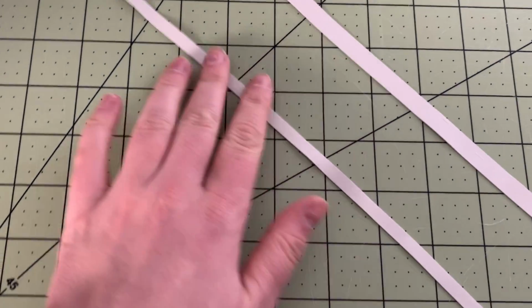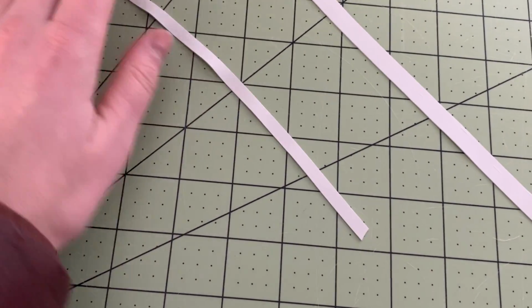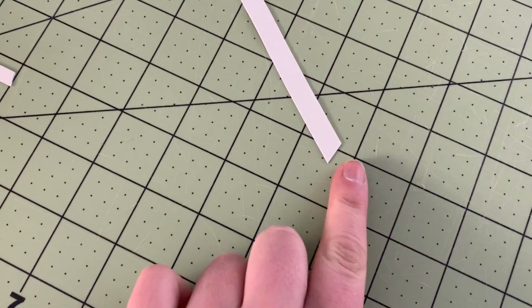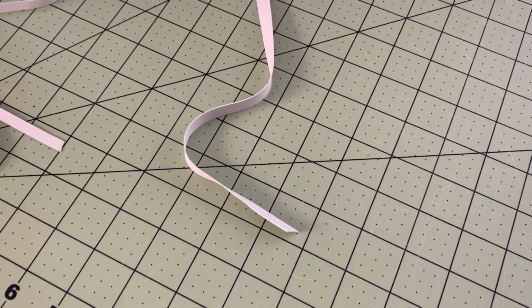I also like to use 3/8 inch elastic for the straps since they're just slightly wider and it adds just a little more support. But that is optional and you can definitely do 1/4 inch straps instead. Both sizes of elastic are available under the sewing supply section of my website.